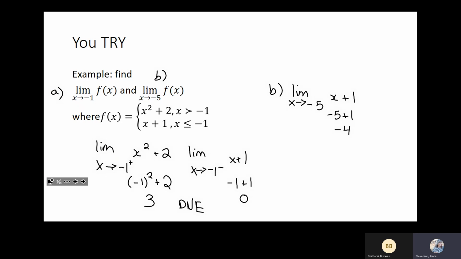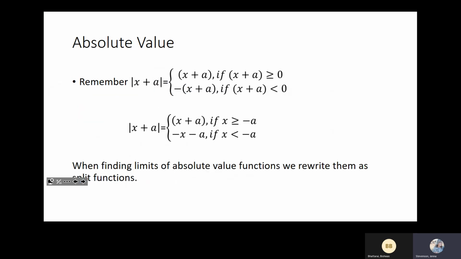Okay, so the second part is a little bit trickier because you have to come up with your split function or your piecewise function. So that's when we have absolute value. Okay, so the next one, part 2 that you can see there, is when we have absolute values, we're going to create this type of system. As you can see for your notes, we have our absolute value function here.